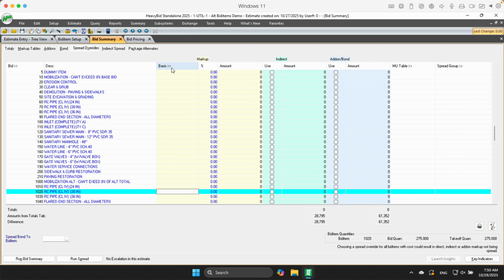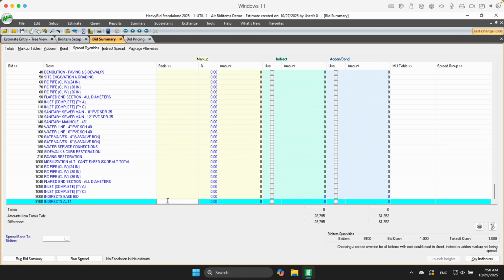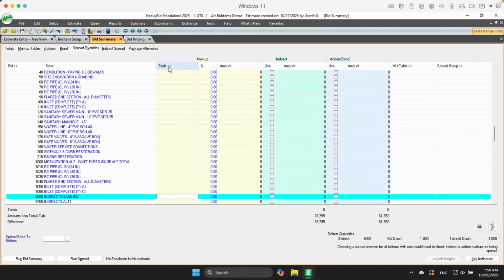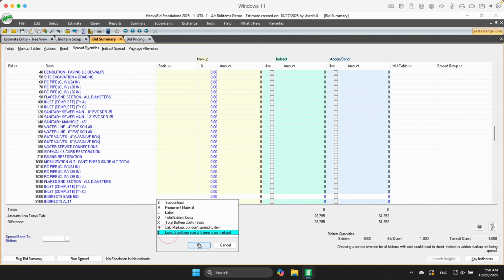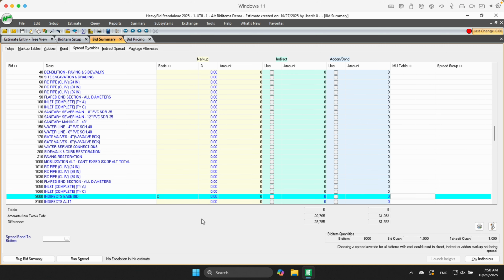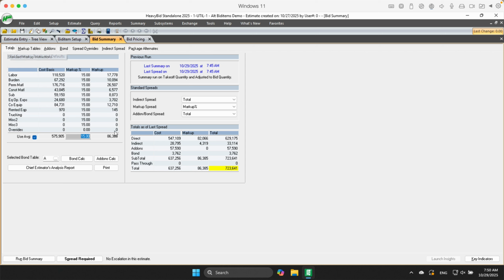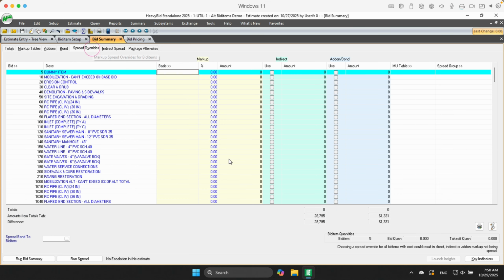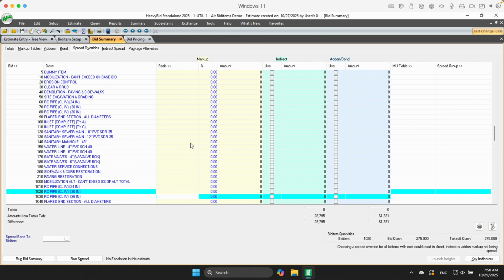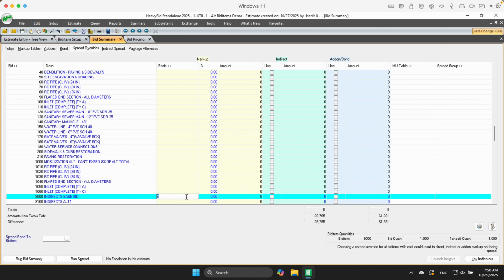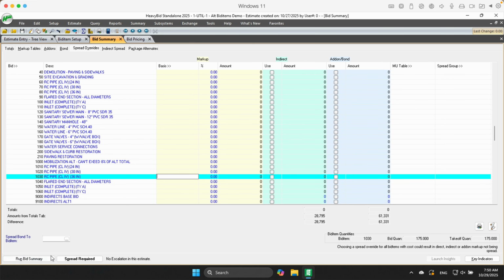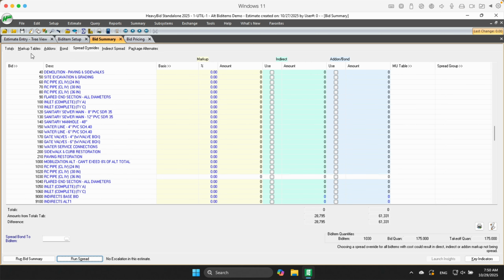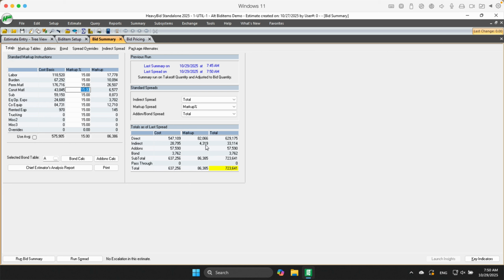If I don't want an item to be marked up, let's say I don't use my base bid indirects to be marked up, I'm going to put that and I'm going to leave it as 0. And there you go. Now if I come back to totals, 28,795, put it back on, spread overrides, and I have to come back down here to the bottom, and I have to just backspace that, come back and run my spread, go back to totals, there's the 43.19.